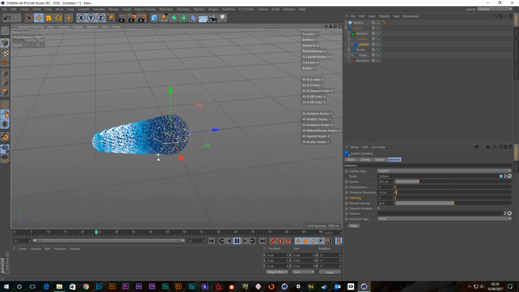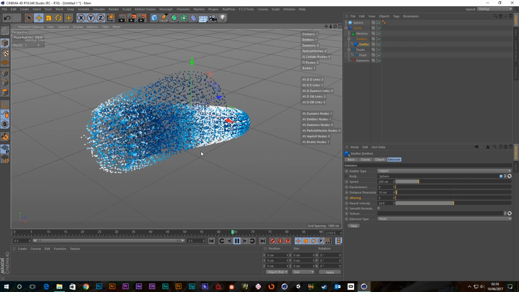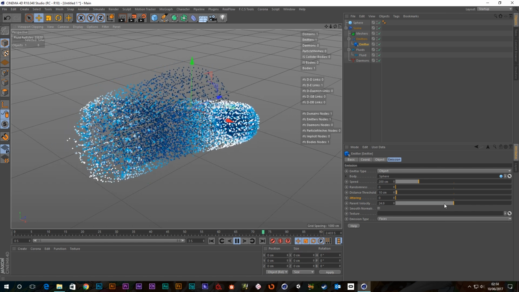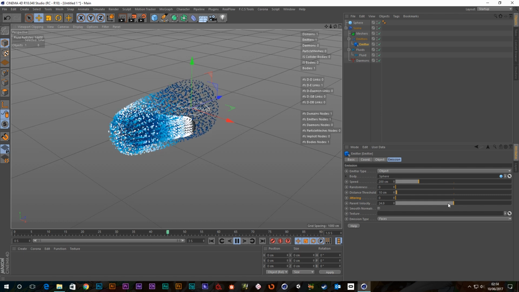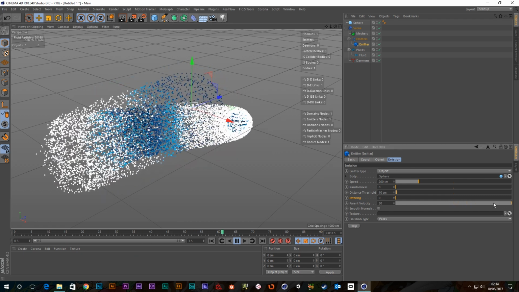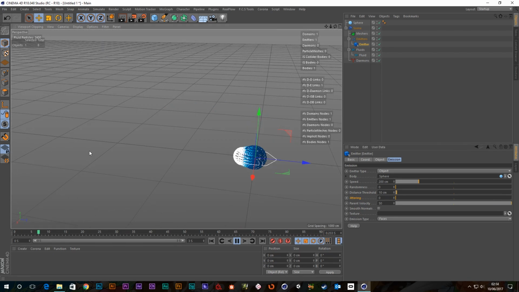So now you can see the colour has changed because the velocity of the particles has changed. It's actually transferred some of the energy from the velocity of the emission object into the particles itself. Let's crank it right up. Oh yeah, love that. They're being shot off into space. Bang!